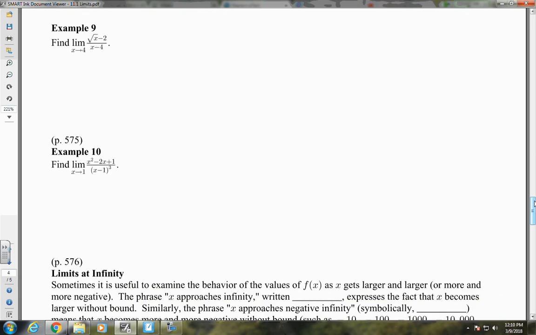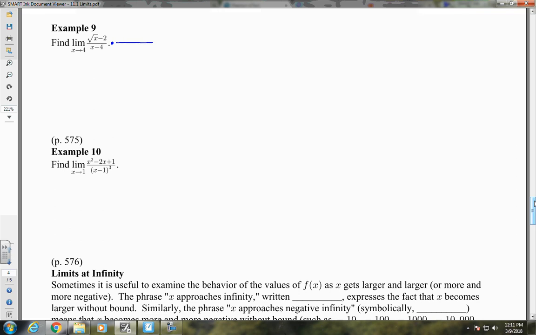Now, we always want to try to evaluate by direct substitution. Again, you can see in this problem that if I plug 4 in for x in the denominator, I'm going to get a 0 in the denominator. So we have to figure out some sort of algebraic trick that will allow me to evaluate by direct substitution. We can't factor like we did on the previous example, but we can do something called rationalization.